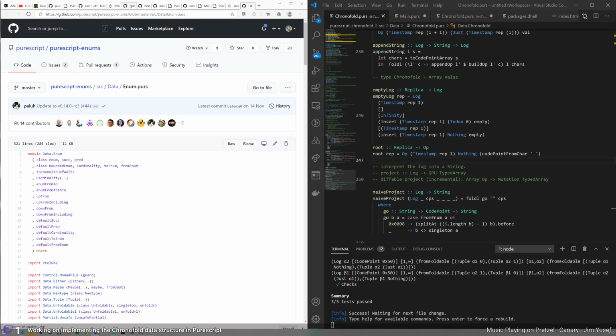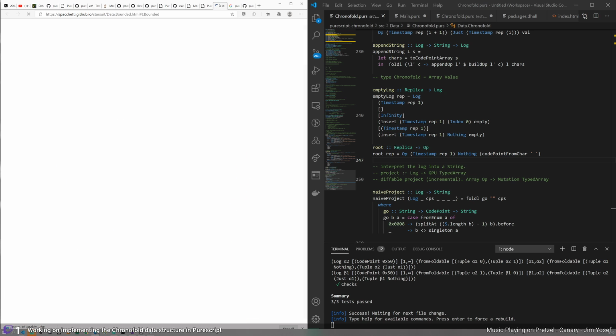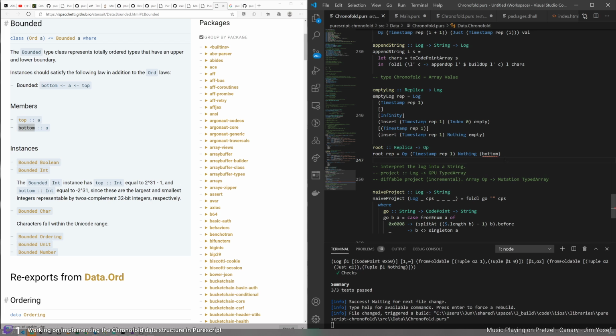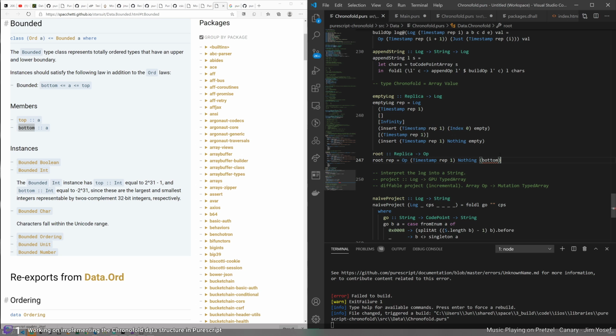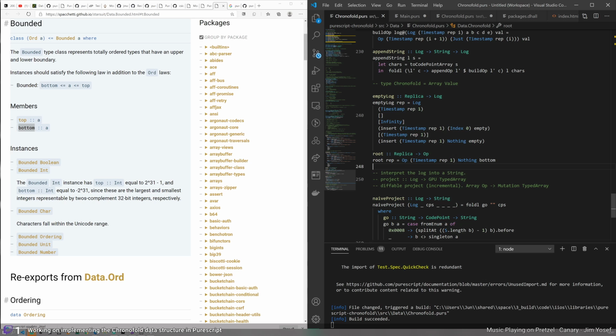So we could take the minimum, can't we? Yeah. Bottom. Okay, let's try that. Not to enum, therefore bottom, and that's it. And we need to import it. A from data bounded, indeed. Okay, that works. So I have an op.